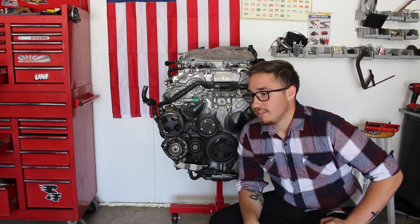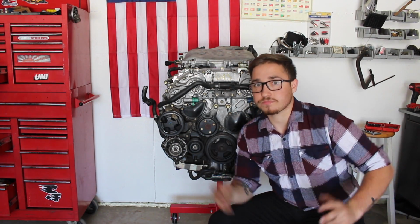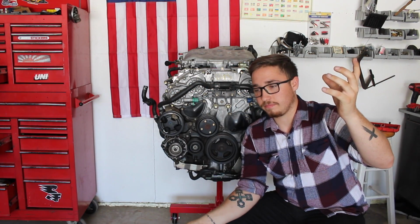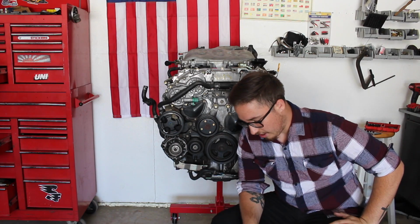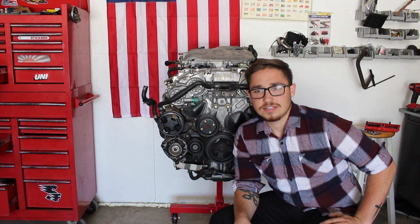I was assembling the engine hoist for this motor. The hoist is over there, and as I was picking up the crane, the arm fell out, and I tried grabbing the arm, and when that happened, I dropped the crane and landed on my feet, and I broke my big toe on my right foot and then my pointer toe on my left foot, so I'm not really allowed to walk. Yeah, I got crutches over there, so I'm sitting down. But yeah, so that happened.